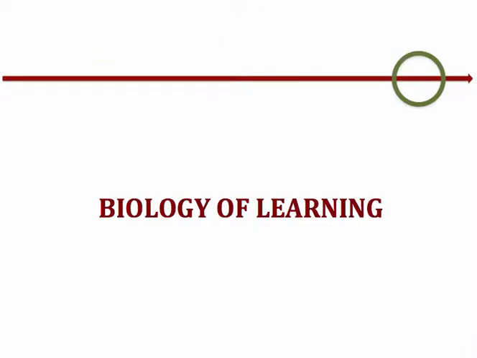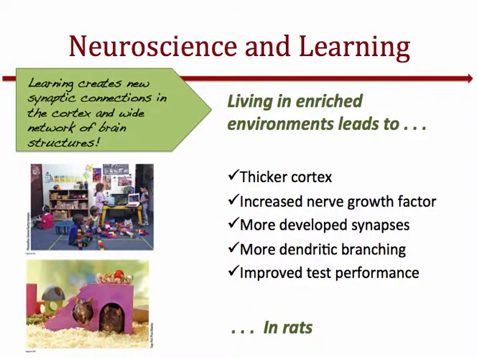Okay, now we're going to spend just a couple minutes talking about some of the biological mechanisms of learning. Basically, learning in terms of our brains occurs, as we talked about in the previous chapter, in the hippocampus. We know that that's a critical brain structure. There are some other brain structures that are critically involved in learning, but that's one of the most well-known ones, that the hippocampus is very critical in terms of learning new information.